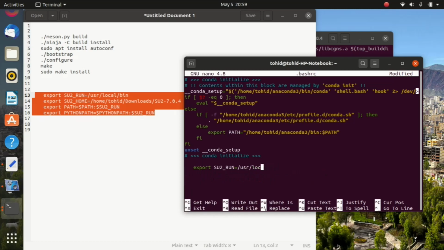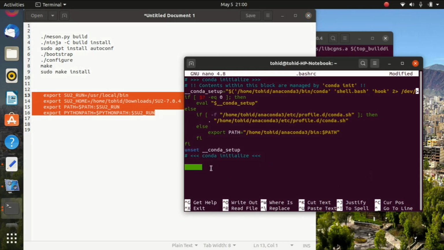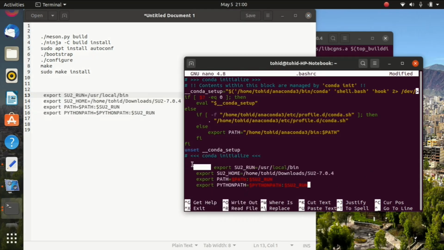Because before I copied this here, it's available here. And we will paste them here. Now I will paste them all, but it doesn't matter.